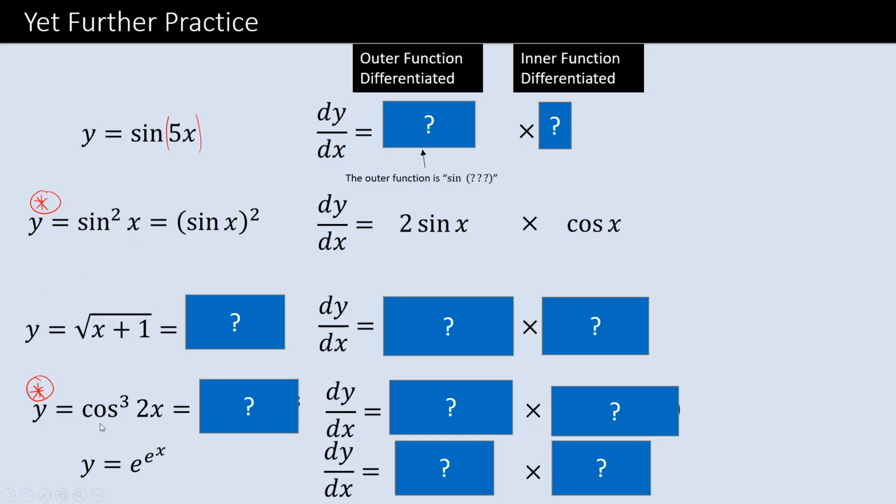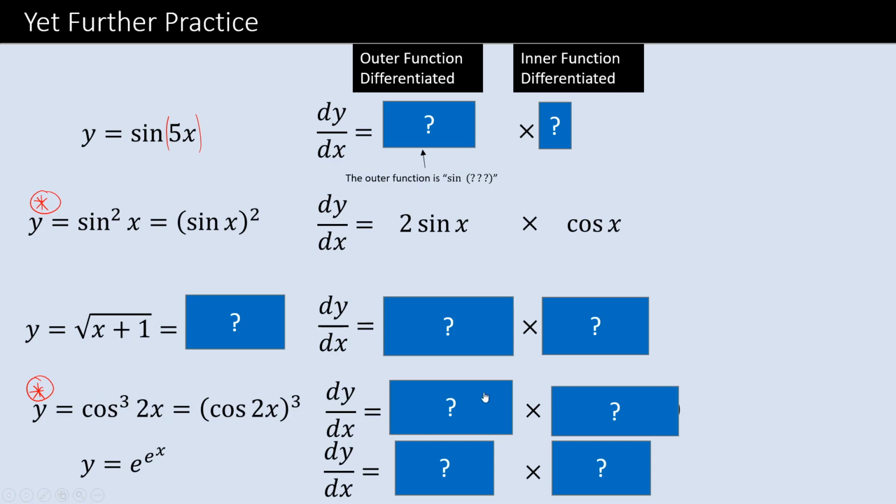Now, the other one which I wanted to have a look at, which was this fourth one, okay? So we're going to have to think how to write this one again. Cos cubed 2x, just like we had this here, means cos 2x all cubed, okay? That's what that actually means, okay? Why we don't just write that, personally, I have no idea. But apparently this is the notation that we've, as mathematicians, decided to work with, okay?